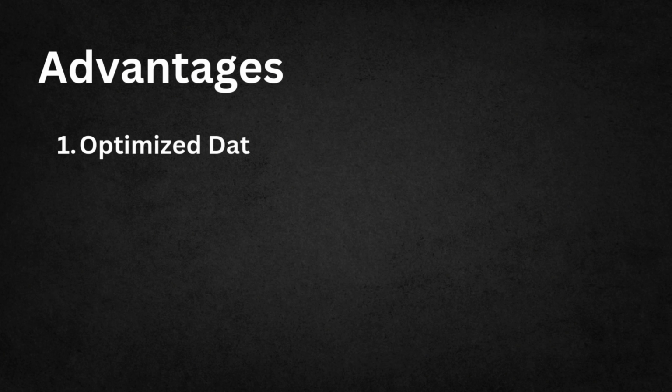Let's go over some of the advantages of GraphQL. The first advantage, and the most important advantage, is actually kind of like an antithesis to the first disadvantage we discussed under REST API. And this advantage is optimized data fetching. GraphQL prevents overfetching and underfetching of data. It allows clients to request only the exact data they need, reducing bandwidth and improving performance.